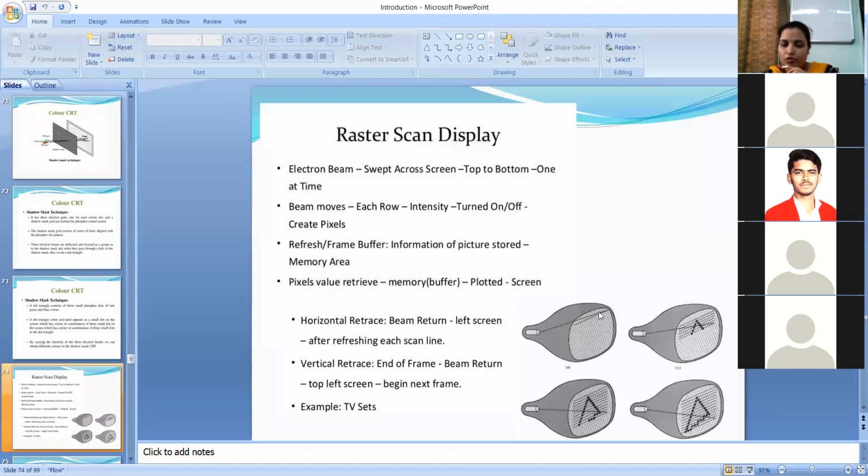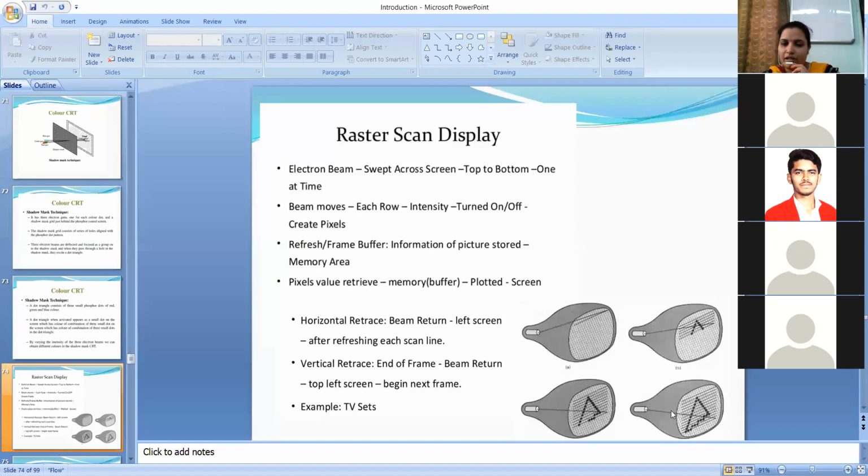This movement of the beam from the right corner to the left corner is called horizontal retrace. It is the beam returning to the left of the screen after refreshing each scan line. After completing each scan line, the control will move to the next line and left corner, and that is called horizontal retrace.